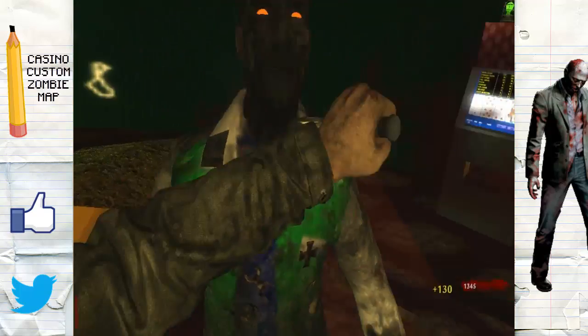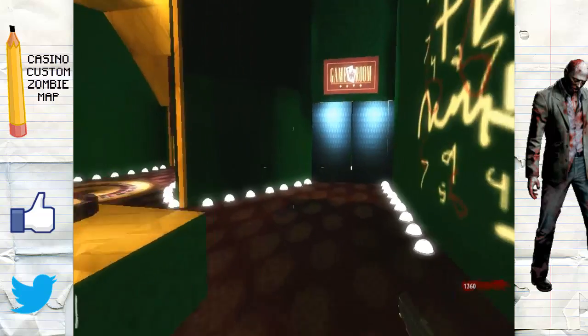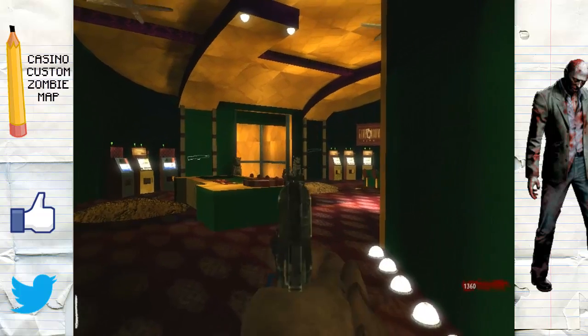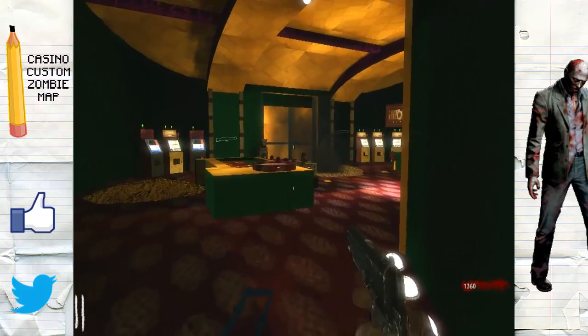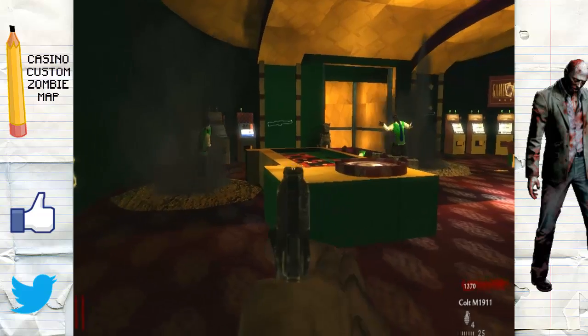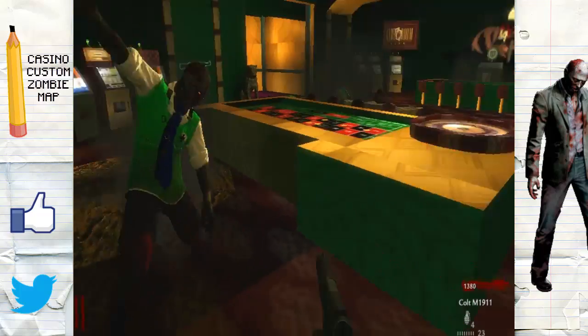And I just want to say this map is called Casino, as you can see, with the casino accessories and items and everything. I found this map on Custom Zombie Modding, that website. I recommend you go check it out if you have World at War Zombies. And I'm telling you now, this zombies map was made beautifully.